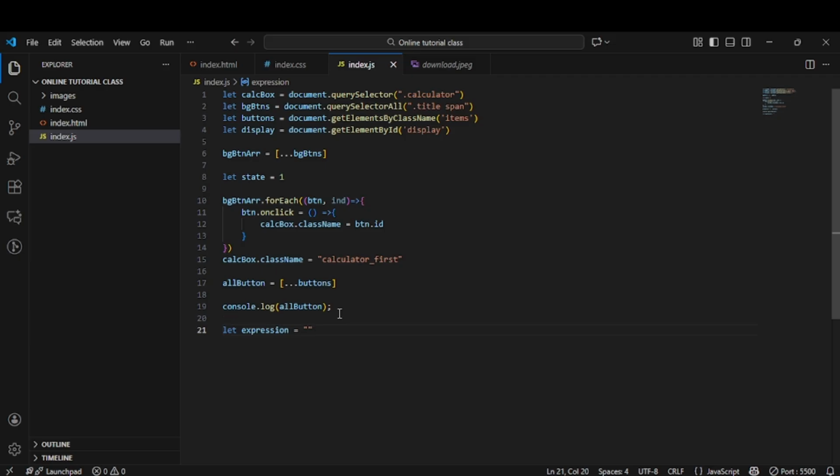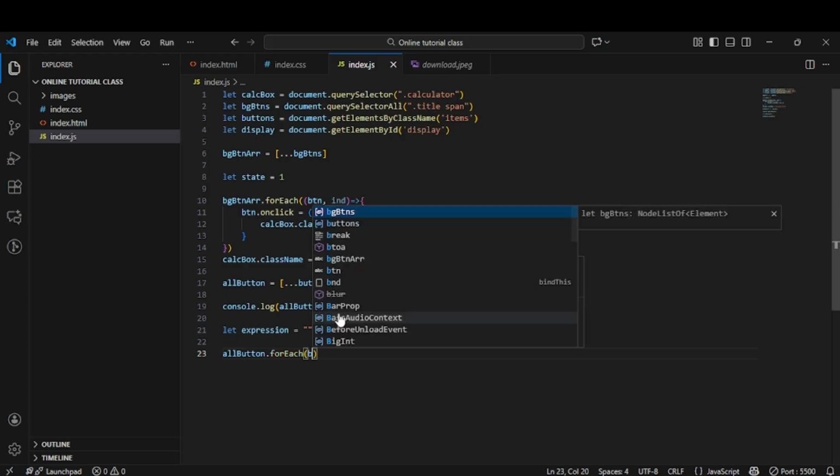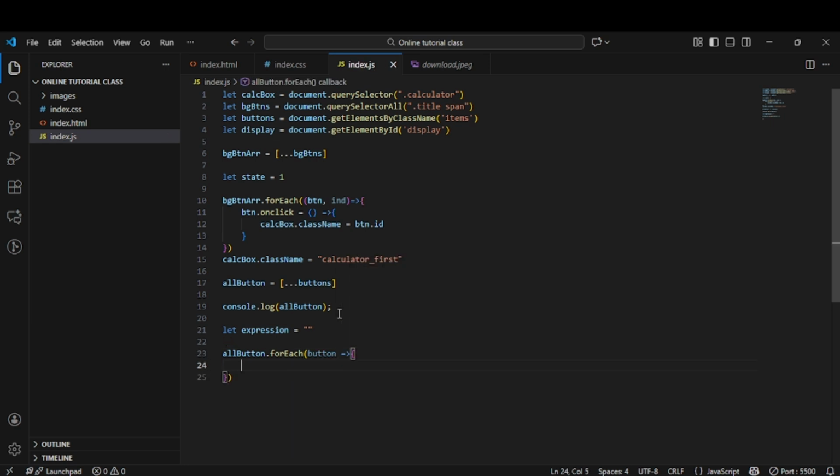So what I'm going to do next is come down here and say all buttons dot forEach. Now button is not going to carry s this time around. I'll have something like this, right?